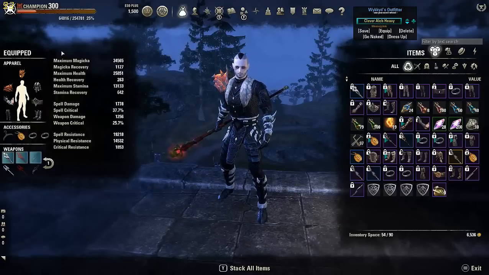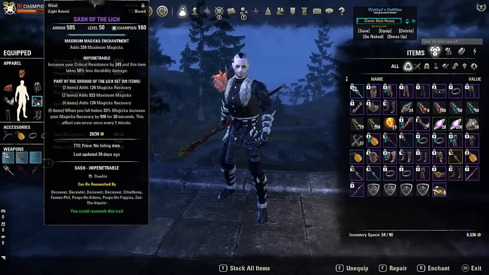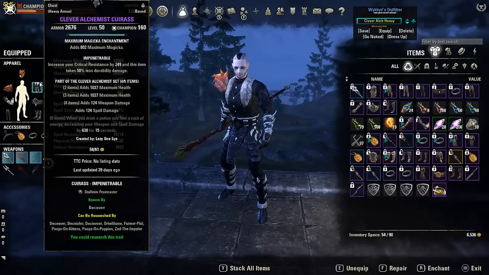And then I am using Heavy Armor, Clever Alchemist. Now, the reason I'm using Clever Alchemist is because with Heavy Armor, you actually lose a little bit of damage. So that's kind of a problem, so I decided to go with Clever Alchemist. A lot of Nightblades nowadays are going to Heavy Armor, and I've seen a couple that are using Clever Alchemist and Heavy Armor, so I figured I'd give it a try.